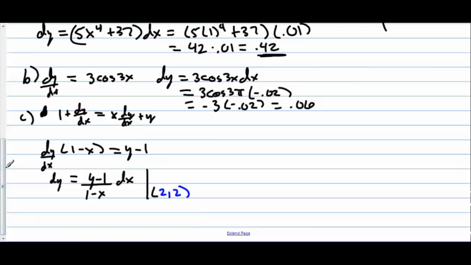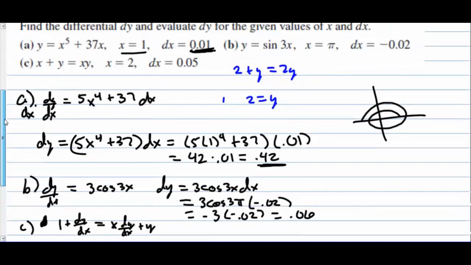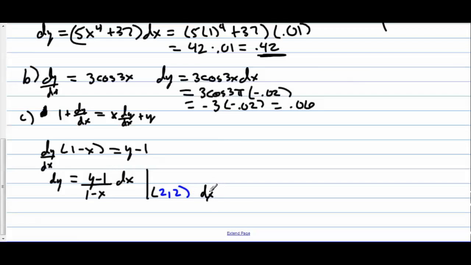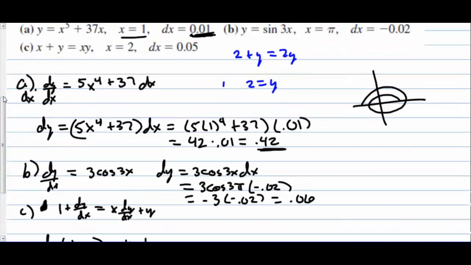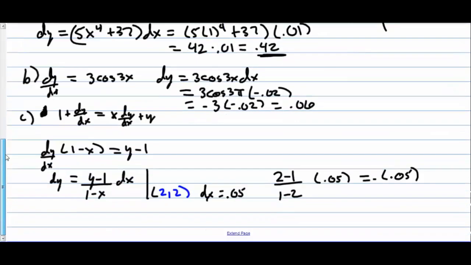And let's see what is the differential. It's 0.05, dx equals 0.05. So we have (2 - 1)/(1 - 2) times 0.05, which is that'll be -1 because we have 1 over -1, so -0.05. Once again that means when x is changing by 0.05, the y is changing by -0.05.